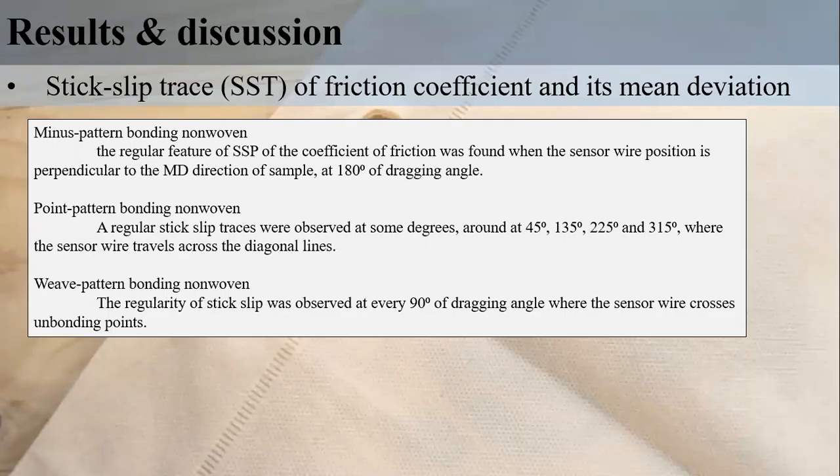The next part is result and discussion. The first one is the stick-slip test, or SST, of friction coefficient and its mean deviation. For minus pattern bonding nonwoven, the regular feature of the stick-slip test of the coefficient of friction was found when the sensor Y position is perpendicular to the MD direction of the sample at 180 degrees of decking angle.